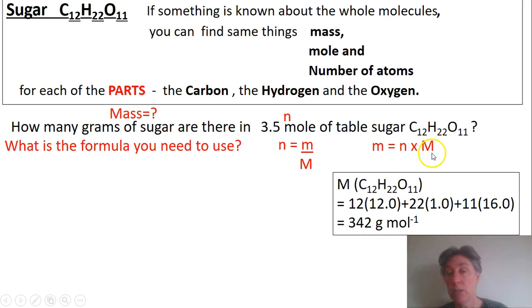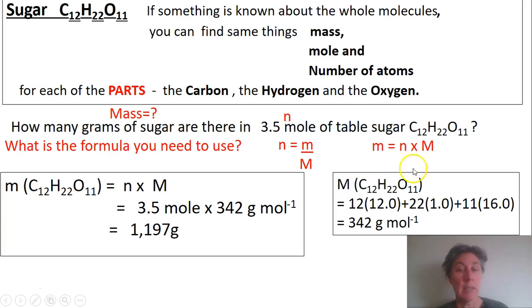Okay, so to use this, you need to know the molar mass. So to work out the molar mass, we look on the periodic table, work out the molar mass of carbon, hydrogen and oxygen individually from the periodic table, and then just multiply it by however many you have of each of them. The molar mass is how many grams you would need for 1 mole. So that's the units for molar mass. So then you write this simple formula out properly with whatever it is you're trying to find. So you're trying to find the mass of sugar, so label this, and you need the number of moles and the molar mass, so just write in your values for this particular example and your answer, the mass. Make sure you have the units in grams.